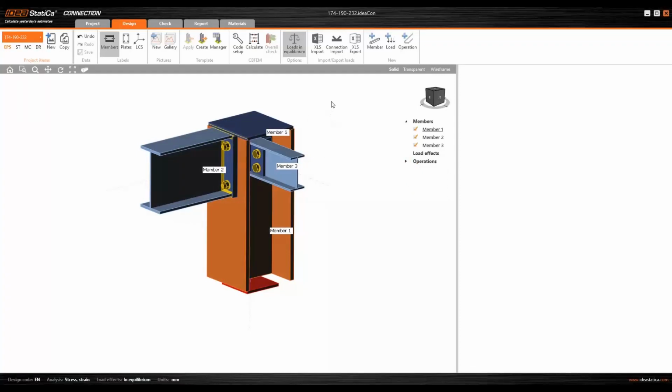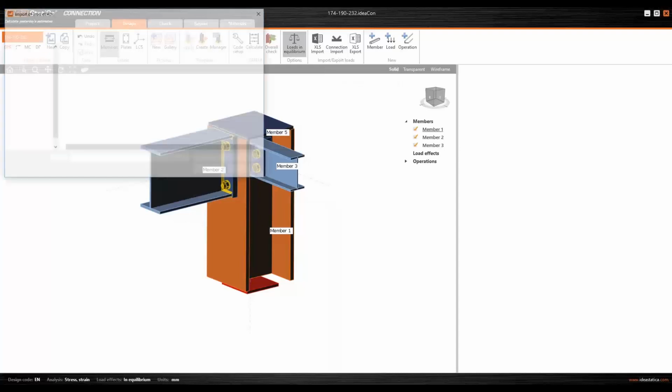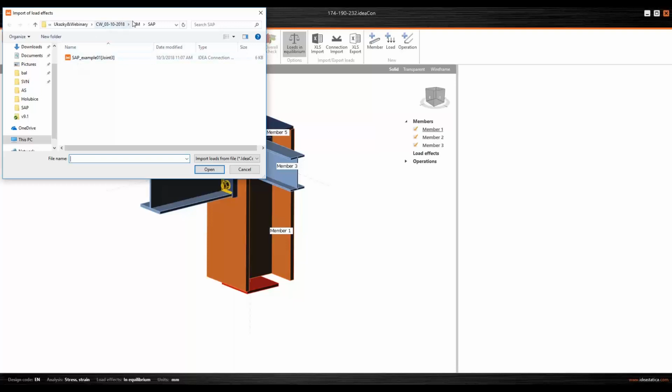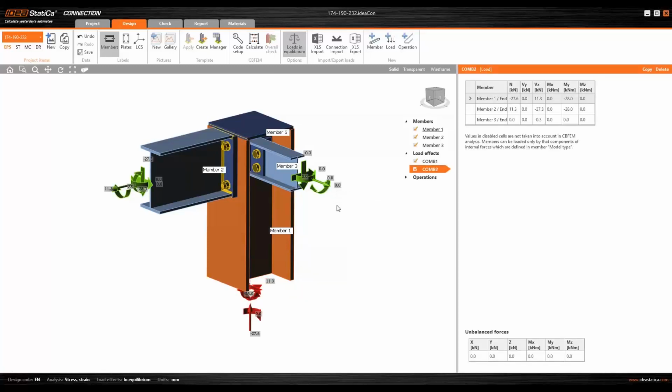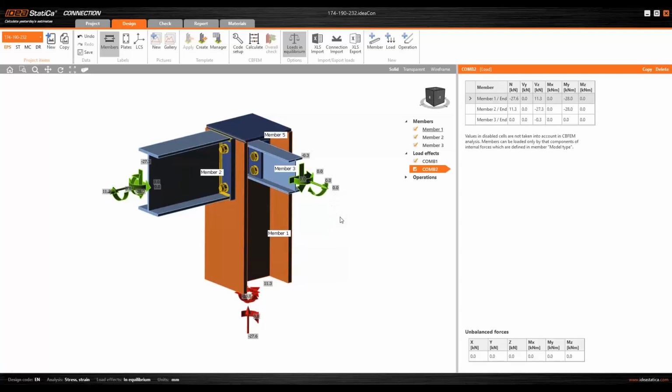We can combine exported projects from SAP2000, for example, with this project from Advanced Steel. And how can we use this feature, connection import. I will find my exported project from SAP2000, this one. Just open it, and the load effects will automatically appear at the right members.